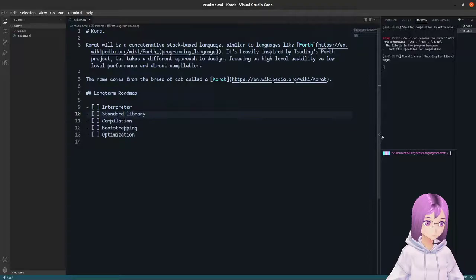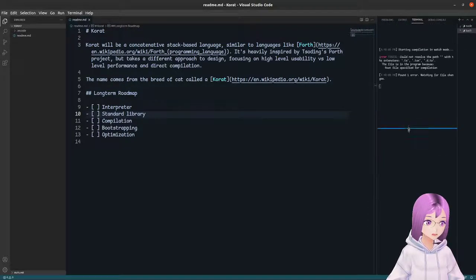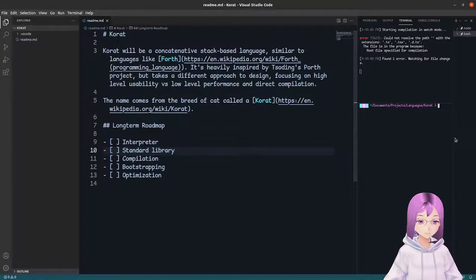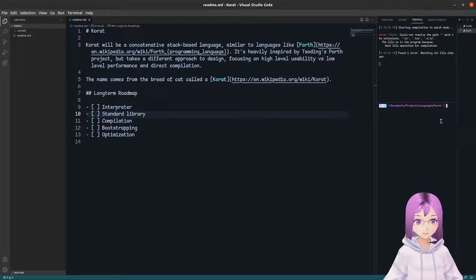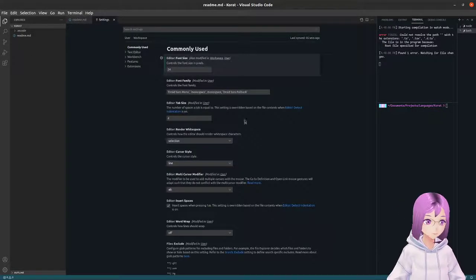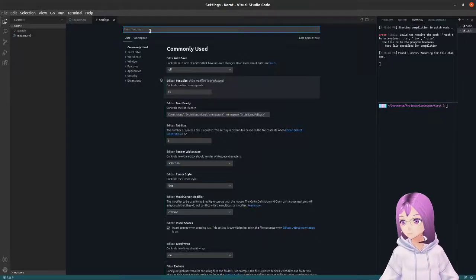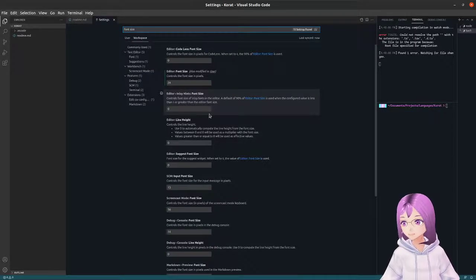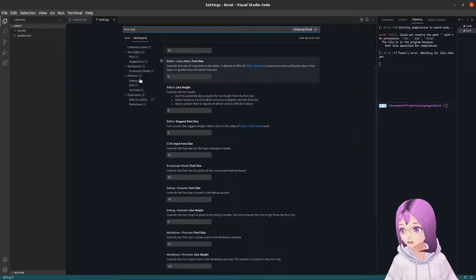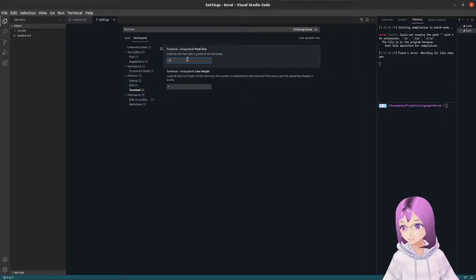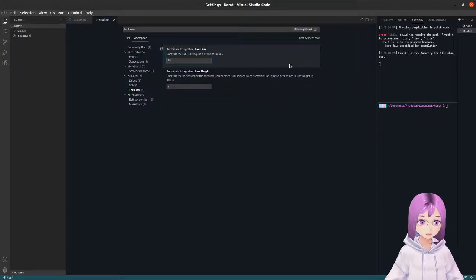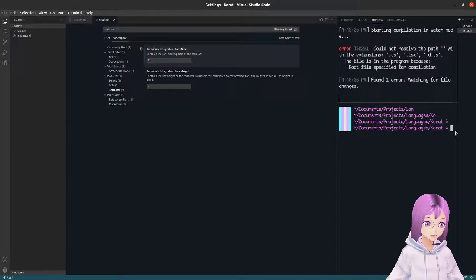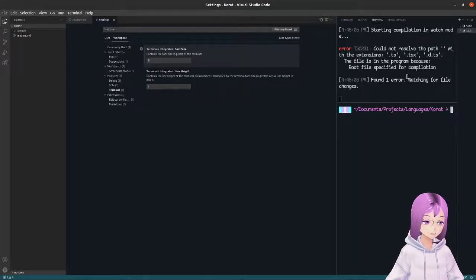And here I'll be able to run it. So, no, that's not what I want. What I kind of want is font size for this workspace. I want the terminal font size to also be 24. And we'll pull that out a bit. Cool.